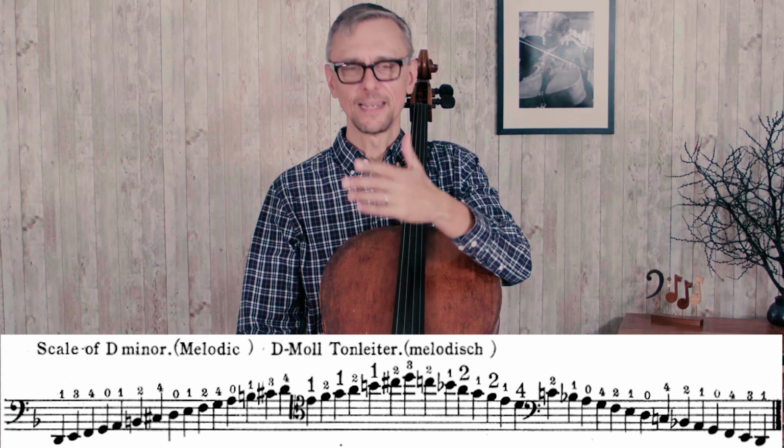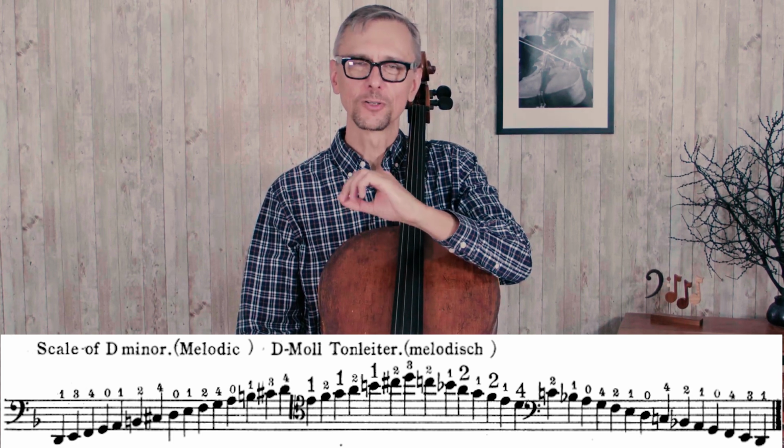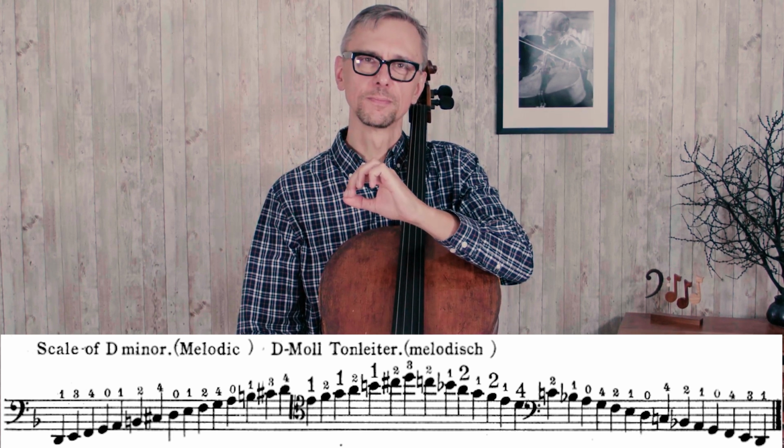D minor melodic scale, 3 octaves. Let's play it 1 note per bow in tempo quarter note 60. After I play it for you, I will talk about a few things to pay attention to.